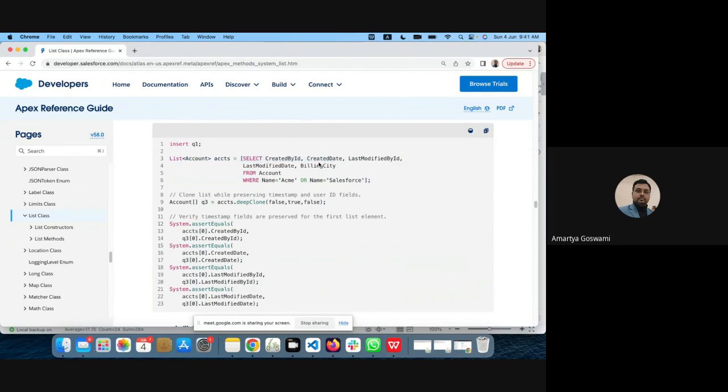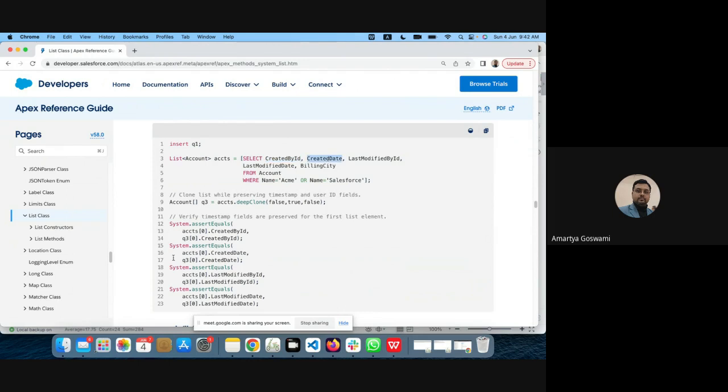Or alternatively, you can just put a query. This is the syntax within the square brackets. Whatever query you have put, all those accounts with these fields will come into this list, accts.